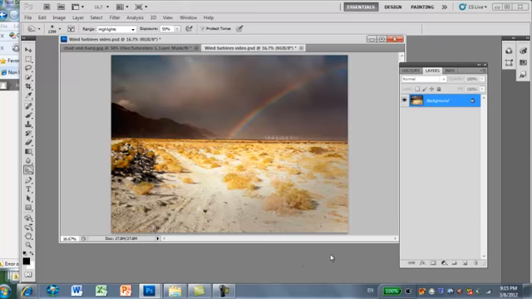And the idea here is I want to create some darkening around the edges here so that the center of the image is the center of interest. This lightest part, this area where the rainbow meets the light part here, makes the eye kind of settle into this area right here. So I'm pretty happy with what I've done.